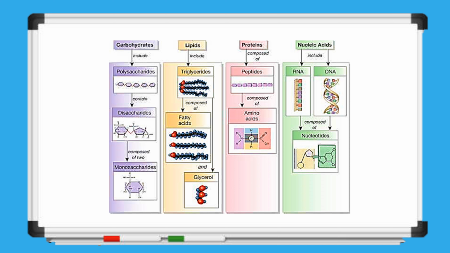For proteins, the structure begins as a long chain called a peptide, which is built by linking together smaller molecules called amino acids. These amino acids are the true building blocks of proteins. Lastly, nucleic acids like DNA and RNA are made up of repeating units called nucleotides. Each nucleotide consists of a sugar, a phosphate group, and a nitrogenous base. So essentially, all these large biomolecules, whether they're carbohydrates, lipids, proteins, or nucleic acids, are formed by assembling smaller, simpler units in specific patterns to perform essential functions in the body. So, we know that each of them starts from simpler units that join together to form more complex structures.